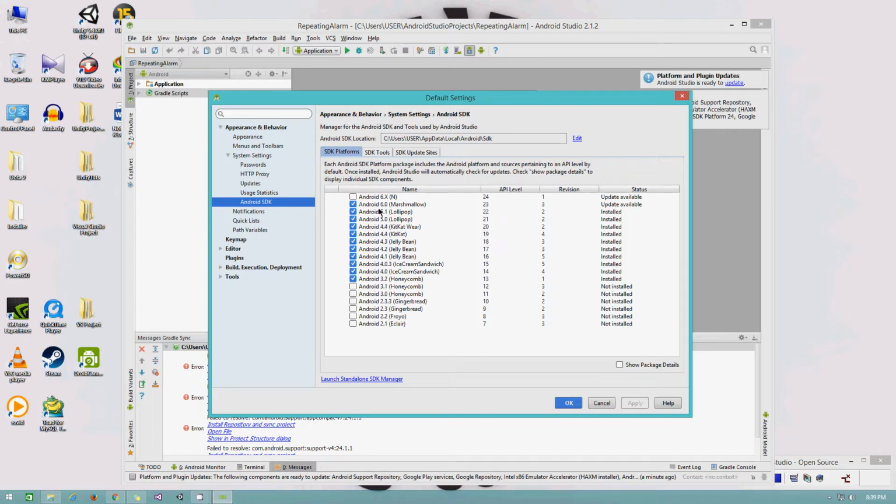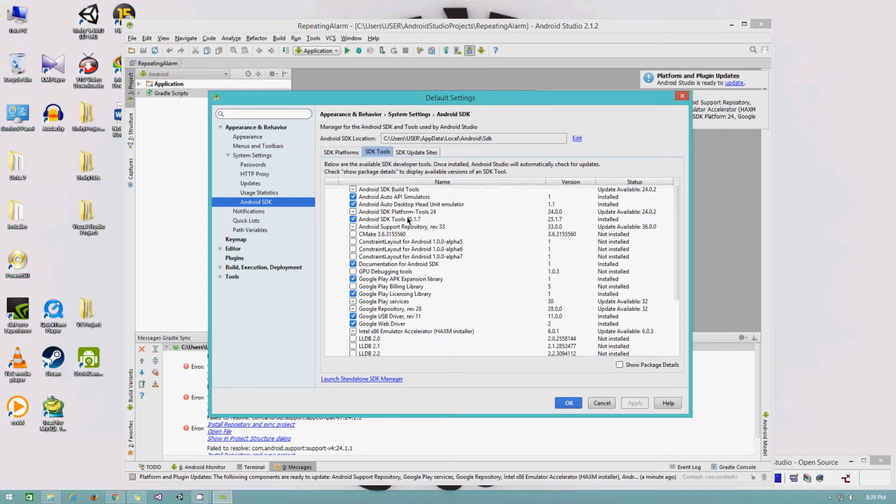And the most important thing is you can go to this SDK tools and make sure that you have installed the Android SDK tools. This is for your computer to recognize and compile your project into an APK, and the installation might take a while, so you just have to be patient.